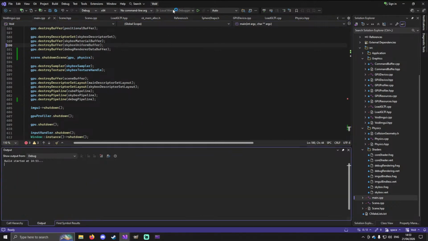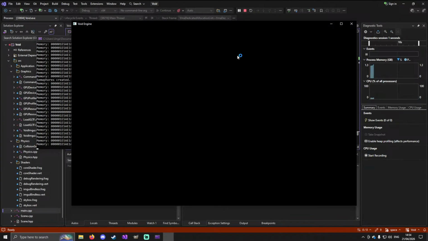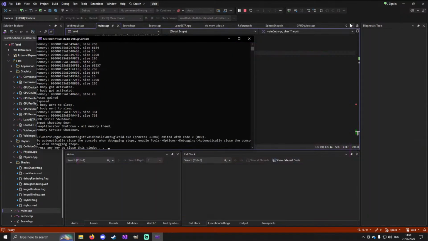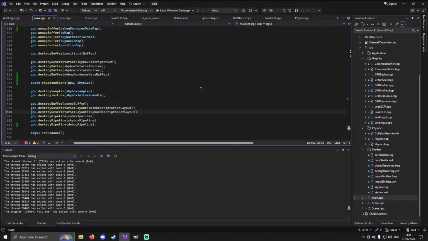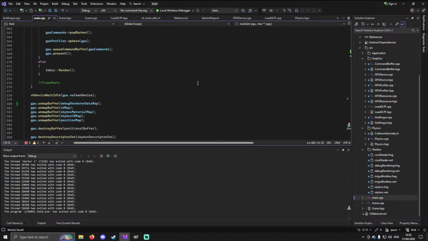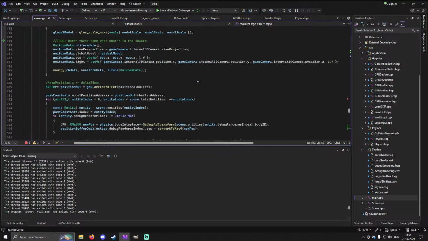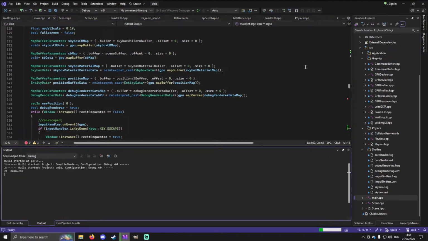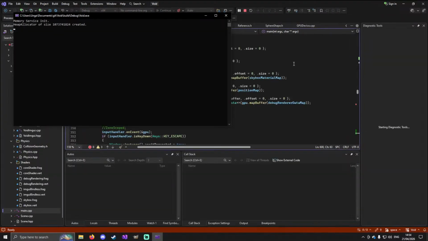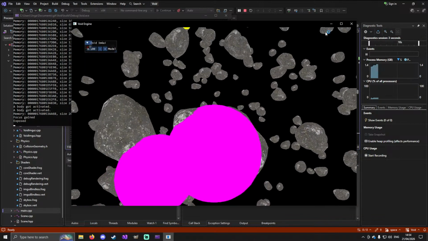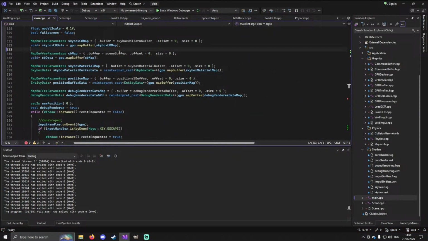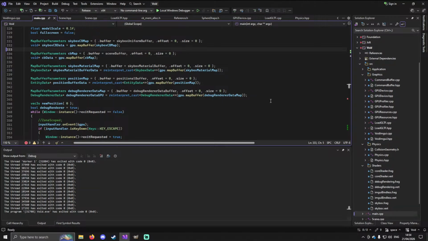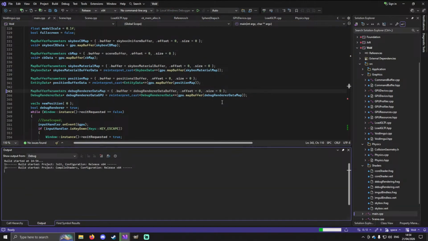Okay, let's try again. Yo, there we go, that's what it was. So I do actually need the textures on deletion, but I can't test that without the presentation queue. So now we have, on Windows at least, an application that closes. Right, I'm just going to test this in the release as well. Let me just do that again as well. So, boop, everything's good. So release is important to check because it might not be correct what we've done.